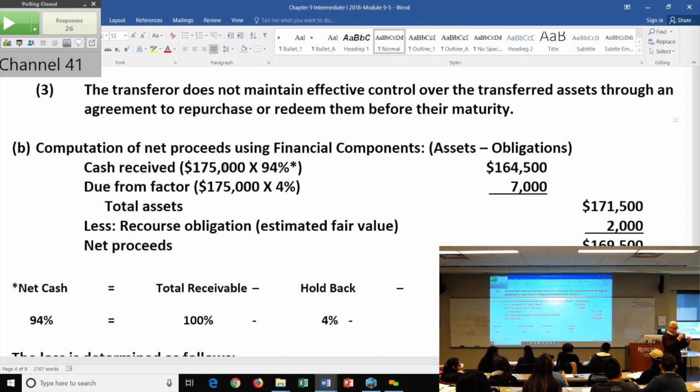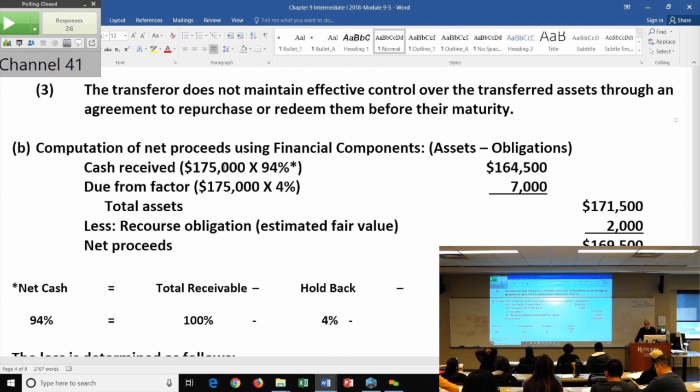Once those receivables are paid, it is not a deposit. Don't put deposit on the exam. I'm giving you an analogy. You've got the money. You've got to give it back to me when those receivables are fully collected. So right now it's a receivable. And that means your total assets are cash plus the receivable of 171.5 minus the liability goes in net proceeds. This is known as the asset liability approach.